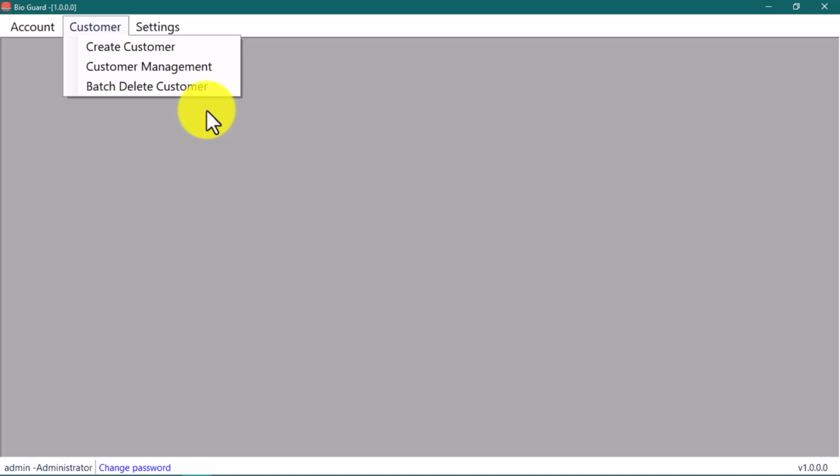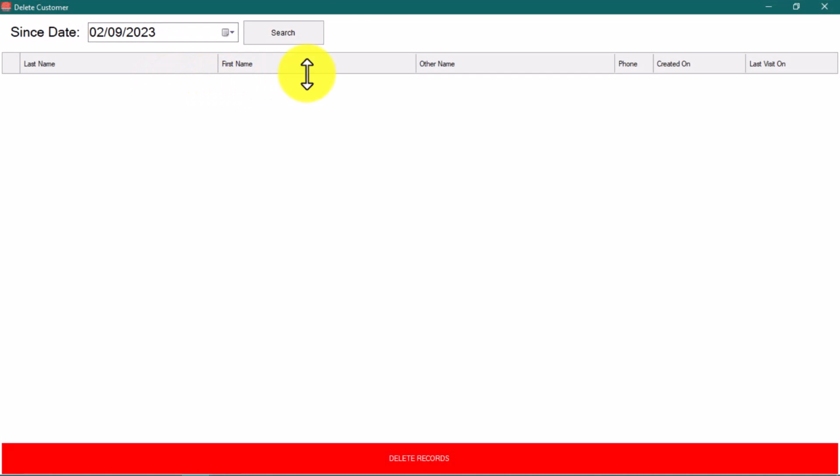So you want to get rid of customers that have not visited the bar for a period of time. That is where the batch delete customer comes in. So to get access to it, you go to customer, you come down to the batch delete customer here.